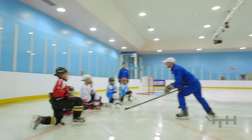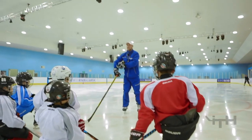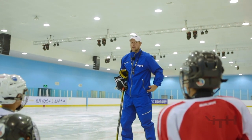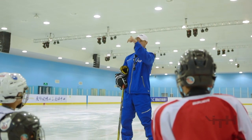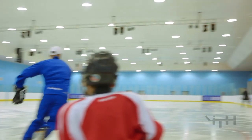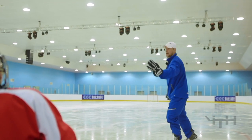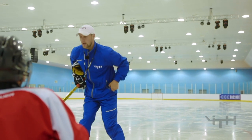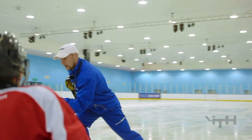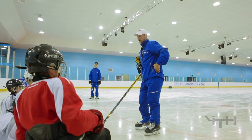What about my arms? They go like my legs, forward and back. The only thing that moves left and right is hips. Everything else goes forward and back or down. Caesar, you were going too much to the left, too much to the right. Your whole body was going to the left and then to the right. The only thing I want is you're gonna stride, pop your hip out, and then recover on the other side. So the only thing that goes left and right is hips.